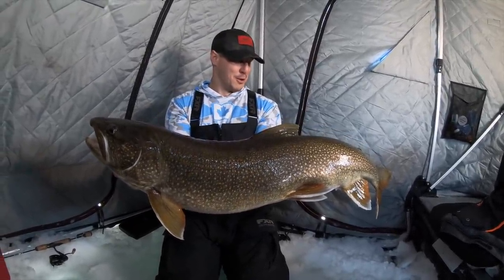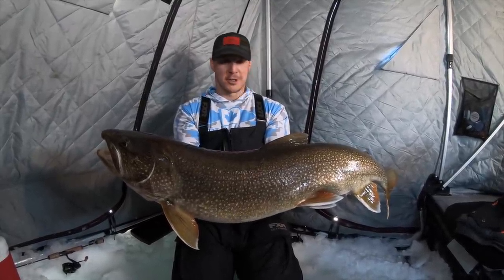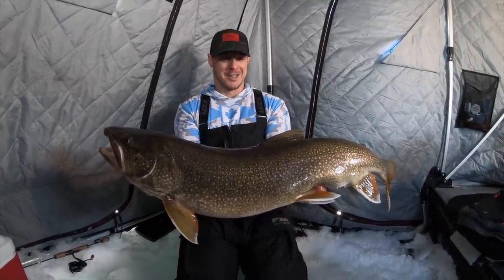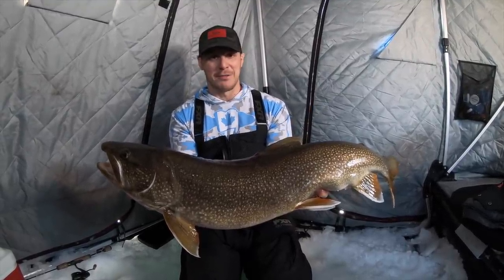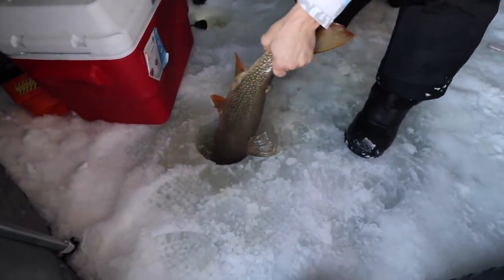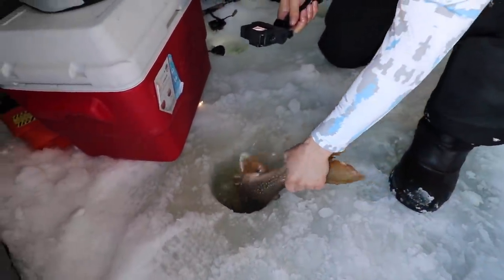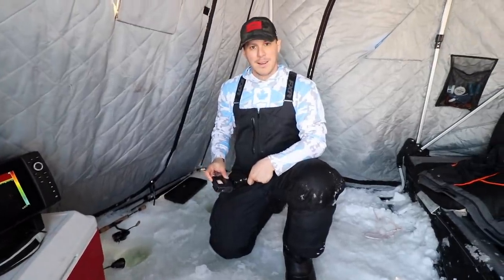This is a beautiful, beautiful lake trout from Lake Simcoe. What I would call a monster. We're gonna take measurements. Josh wishes he could catch fish like that. Let's go, on the Apex 62, brand new bait, not even on the market. Might be on the market when you guys see this video on the Canadian Tackle Store. Beautiful, natural. She's ready to go. She's a goner.